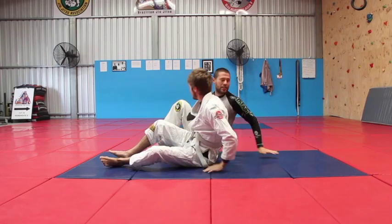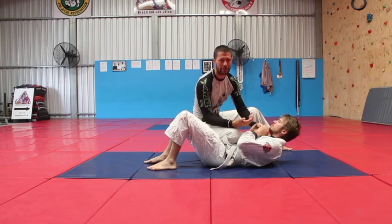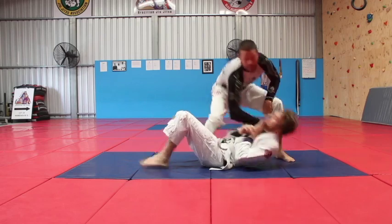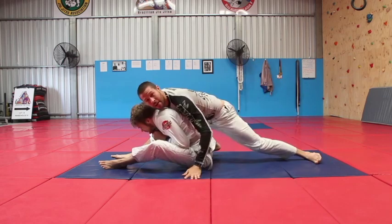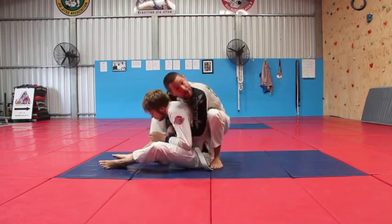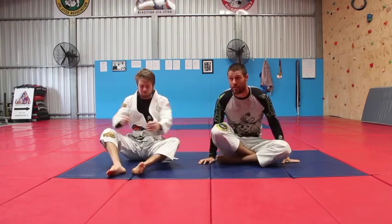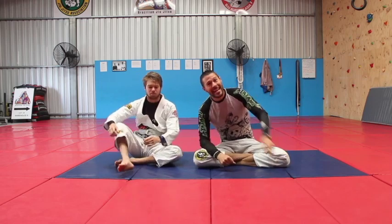So let's have a look at this all together. He's on his back, I've moved to knee ride — he's thinking chokes, mount, arm bars. I'm thinking back take. Right hand in the collar, step the left foot up, bring him up, get your chest here so he can't escape the position. Get your seatbelt, take a big sumo step, fall to that side and get your other hook. This is one of the easiest back takes in all of Jiu-Jitsu — dare I say maybe the easiest, and it's certainly the most unexpected. Enjoy.